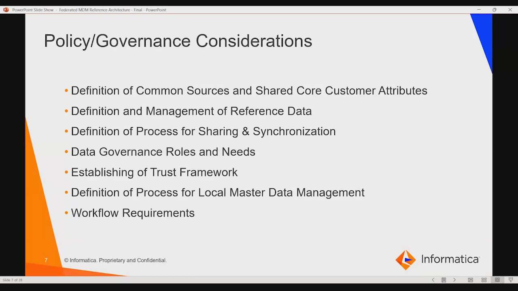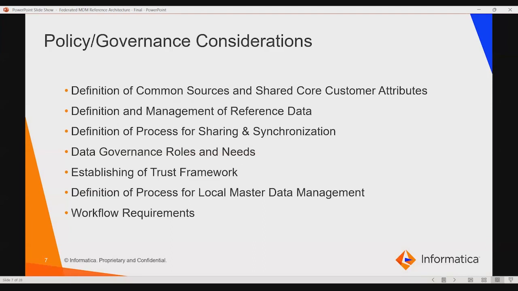We have to take a look at it in an isolated manner as well, and in a holistic manner as well. So what I'm trying to say is that you need to compartmentalize the local hubs, define those, master those, and then the mastered good quality data from those individual hubs, like 3 or 4 different local hubs, are going to flow to the central hub, where you're going to store the data, which is basically coming from all over the globe, and master them again if necessary or if possible. We're going to look at some of those diagrams as well going forward.